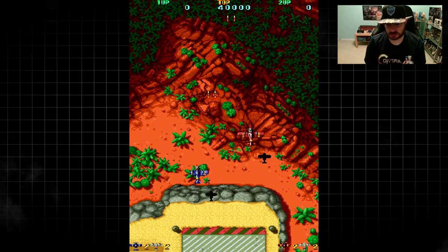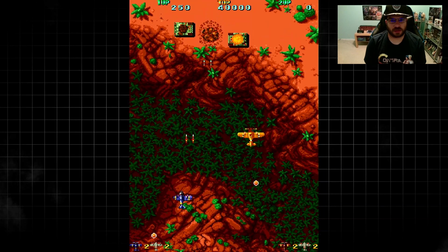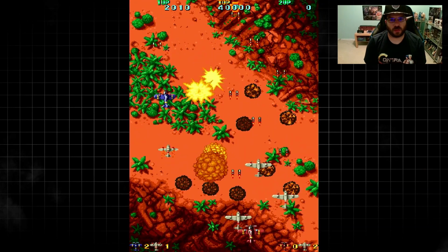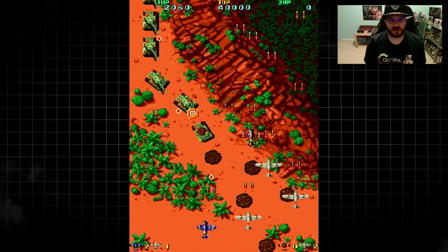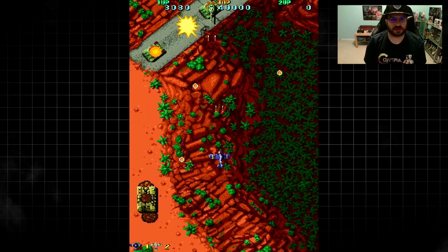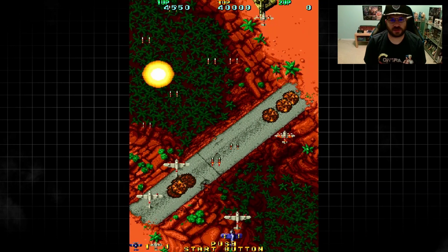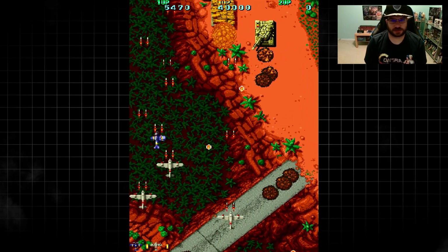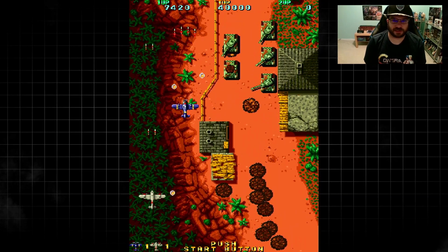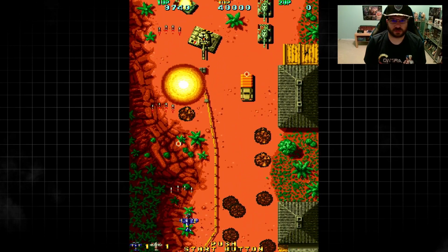Get out of here. Why did the second player get activated? That was weird. Oh, wow. Oh, I love that. I don't understand how the second player got activated. I only have one controller plugged into this thing. Okay, well, you know what? It doesn't even matter. The second player is bye-bye anyways. Dang, man. Calling in the fleet is freaking great there. All right, get him. Yeah, that's fine. If you cannot shoot the bomb, then you become the bomb.